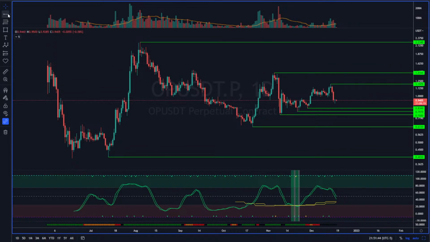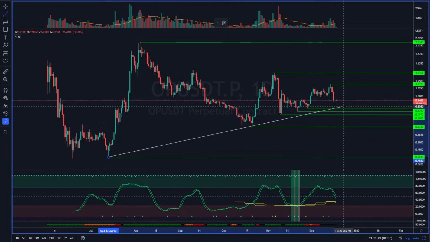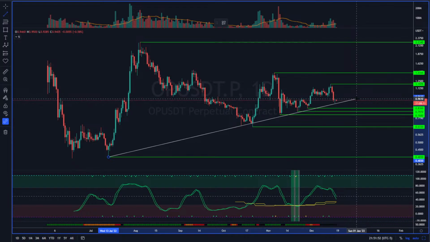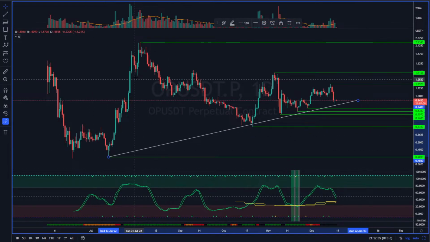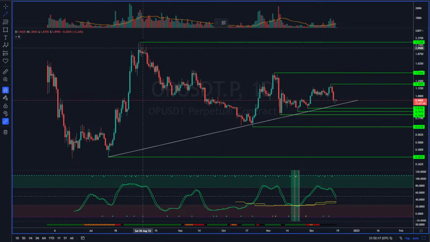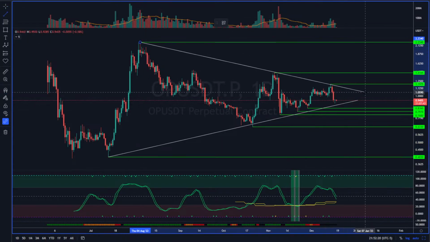That's pretty interesting. So let's go ahead and put a trend line on here. I'm going to tag the bottom of this. I'm just going to draw it forward. All right. So we're basically looking at this, and I'm on log scale. I could put this on arithmetic scale, and it looks a little bit different, right? But what I'm focusing on is the log scale, mostly because of this move that we had back here in late July and going into August of this year. Big move up, right? So we've got a trend line there on the bottom, and then we've got a trend line here on the top.